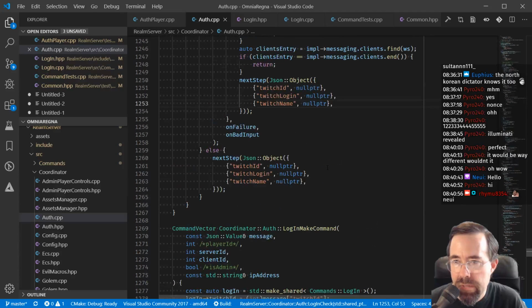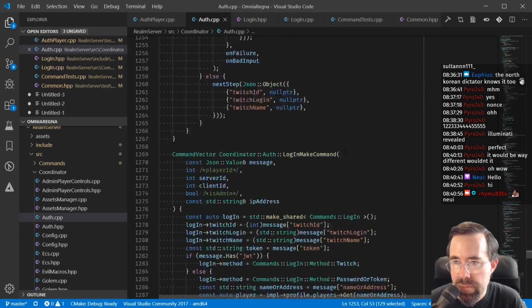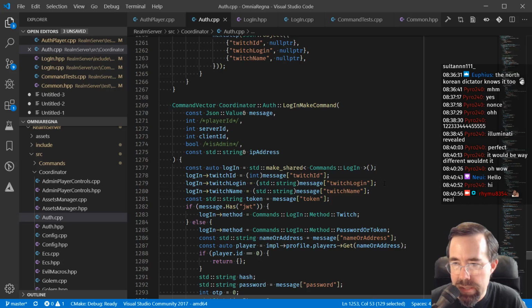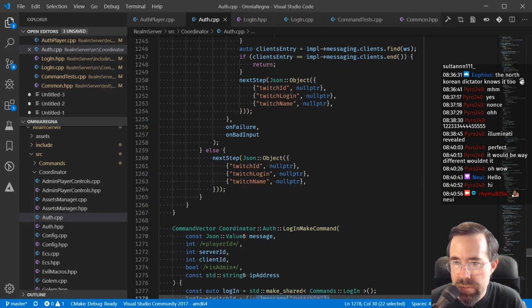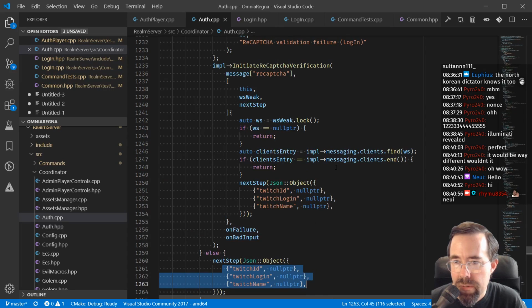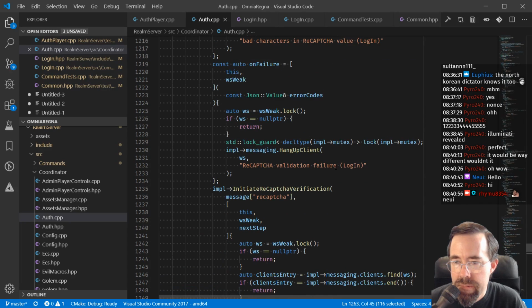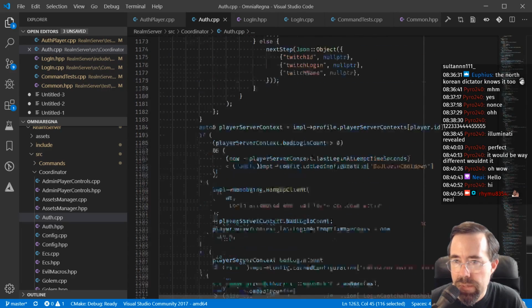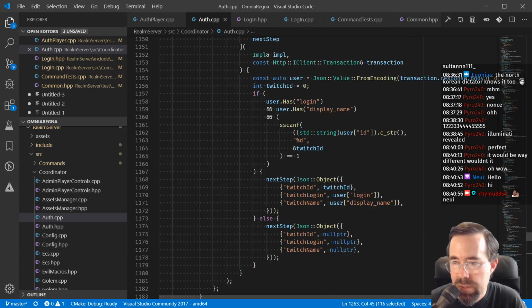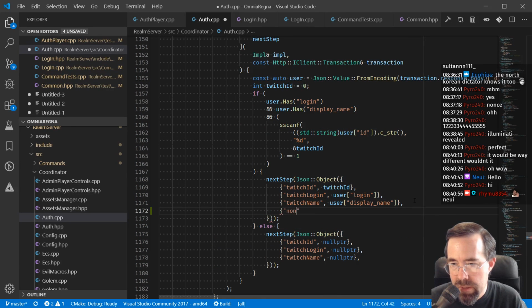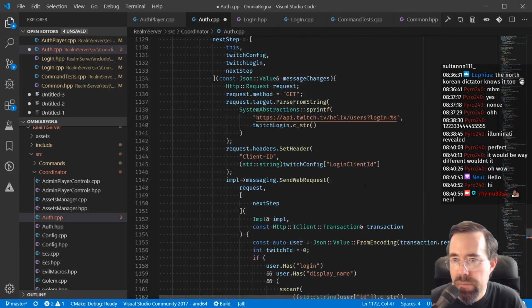Actually, now that I think of it, I technically don't need to do that, because if it's null and gets interpreted as a string, it'll be empty string. As an int, it'll be 0, so I really don't even need to do that. Anyway, where was it? Here, right? Nonce. And where are we gonna get it from?